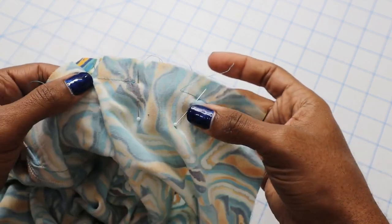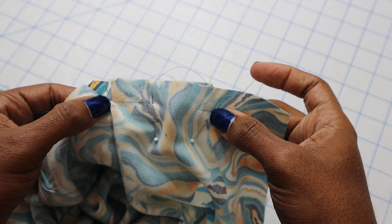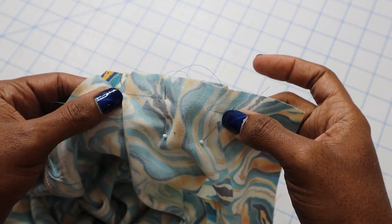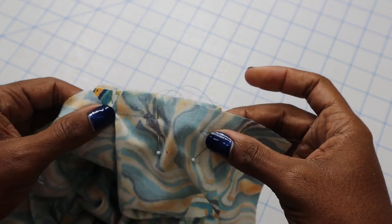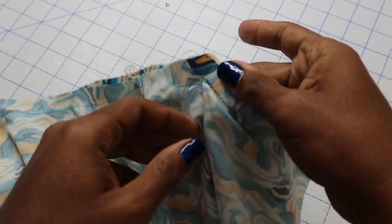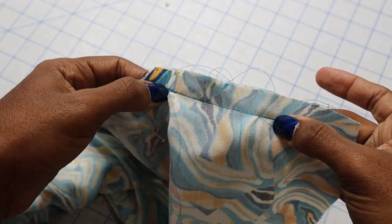And on this side, just sew here. So between the dots, reinforcing at either side. Then we'll start to worry about the next piece, but just do that part first. All right. So we went ahead and sewed on from our dot to our next dot.